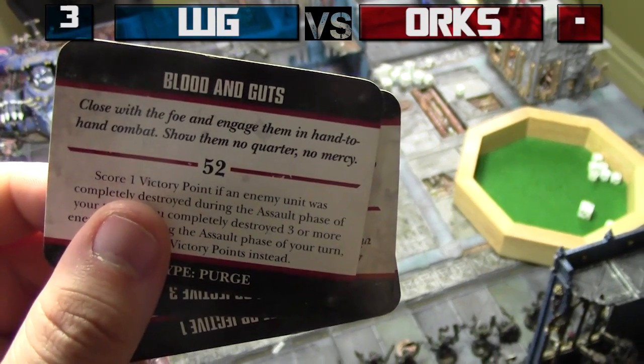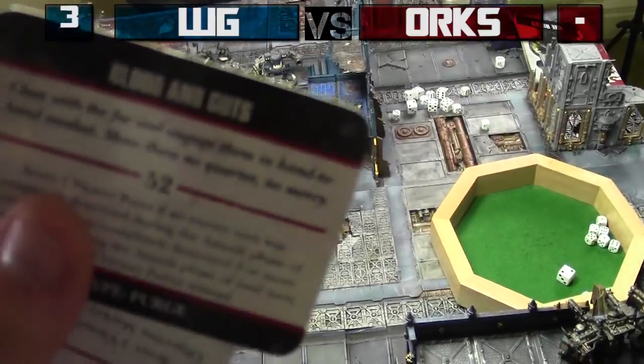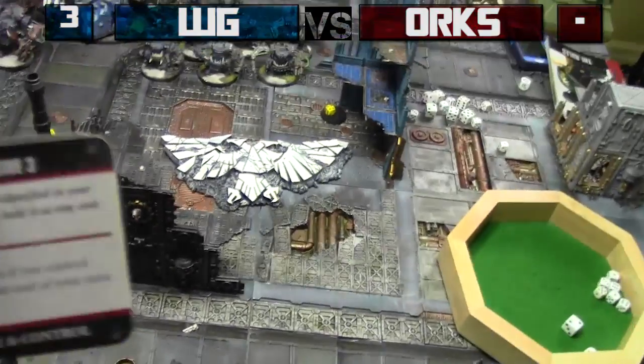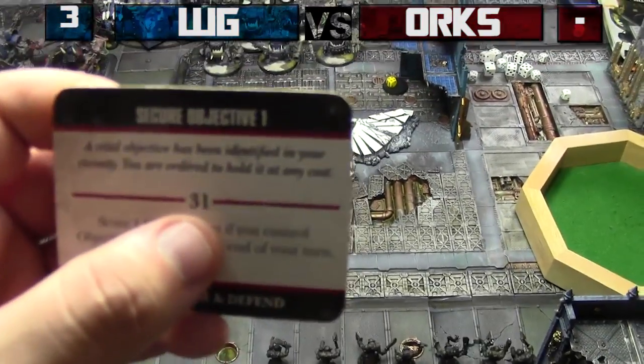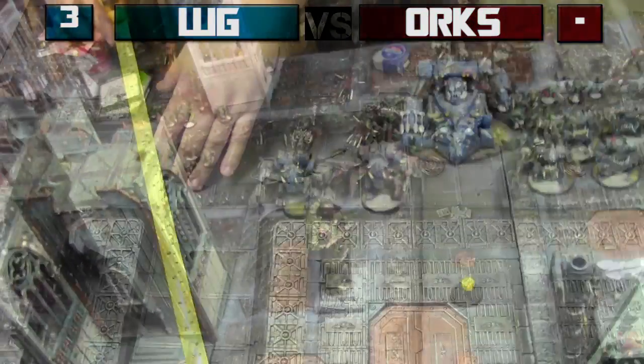Okay, so there's blood and guts. Sorry, I'm an idiot. Okay, so there's that. Well, I'm going to charge anyway, so whatever. Next objective. Okay, that's an interesting one. And the objective after that, also an interesting one. So, Jay knows what my plan is for this turn, so I'll be back in a minute. They're gonna move up.